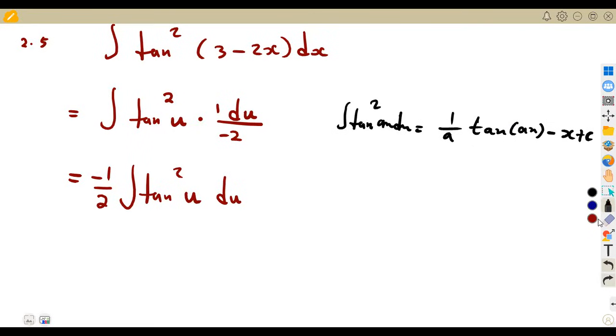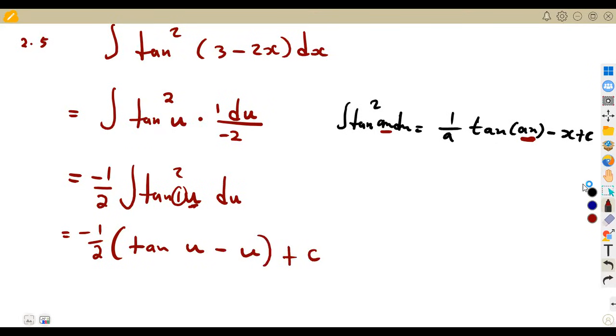So there we have got a tan squared u, and it's a single term. So this is going to give us minus 1 over 2. We integrate our tan squared, so it's going to be 1 over a. A is the coefficient of this. What is the number there? It's a 1. So 1 over 1, guys, is just a 1. All right. So you're going to have tan ax, which is tan u in this case. So this will be tan u minus x. Our x, we're talking about u. So this part of ax is the part of u, so it's going to be minus u in this case. All right, whatever you get, we add the constant of integration. So that was the idea.